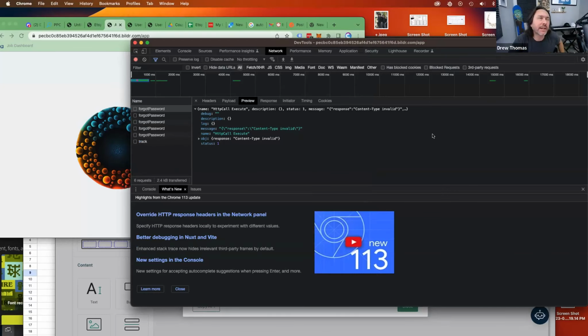If you do a content type of application JSON, which is usually the most common one, I think that'll fix this error. I don't know if you'll get another error, but I think this error is actually coming from the builder, not from your mail service. It's saying content type invalid, but what it means is no content type was sent. You can try it and see. Every time it comes back, it's going to tell you exactly what's wrong.